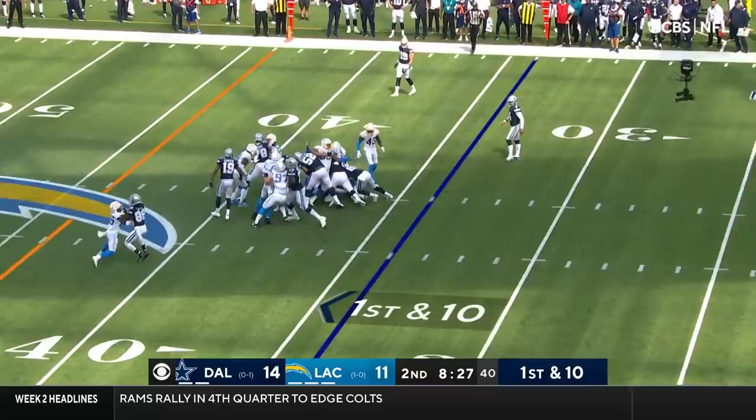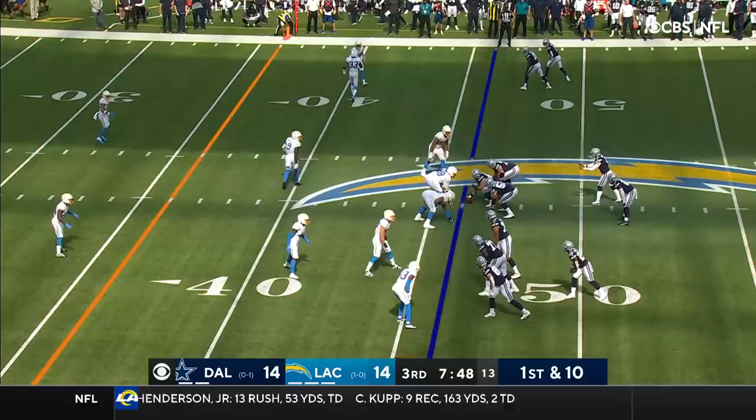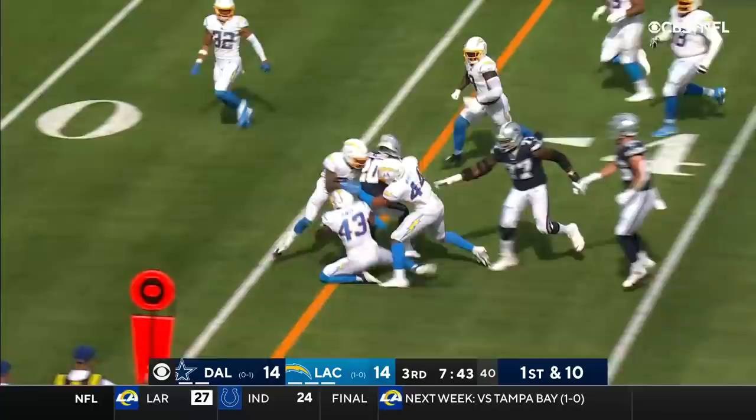Scheme actually matters. If they're all down there, you should throw it; if they're not, you should run it. Take a look at this formation — here's Tyron Smith right down here. It's coming back over to Pollard for a first down, as the Chargers defense right now is getting worn down. Again, Tyron Smith out there.